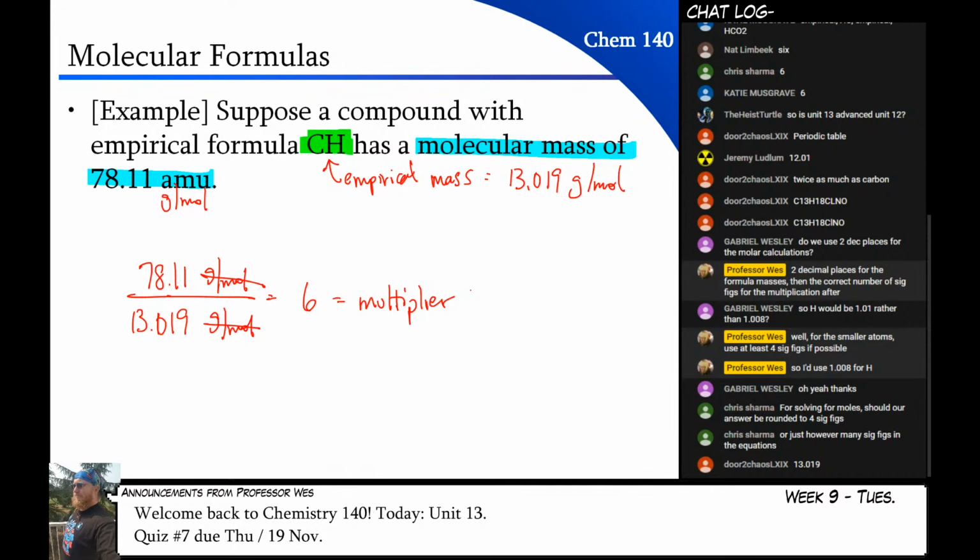So if the multiplier is 6, I'm going to take my formula and multiply it by 6 to get this, and this is benzene. So the formula of my compound must be benzene, C6H6. So this extra last step helps us figure out molecular formulas. And that's something that you'll have to do depending on whether the problem asks you to do it or not.